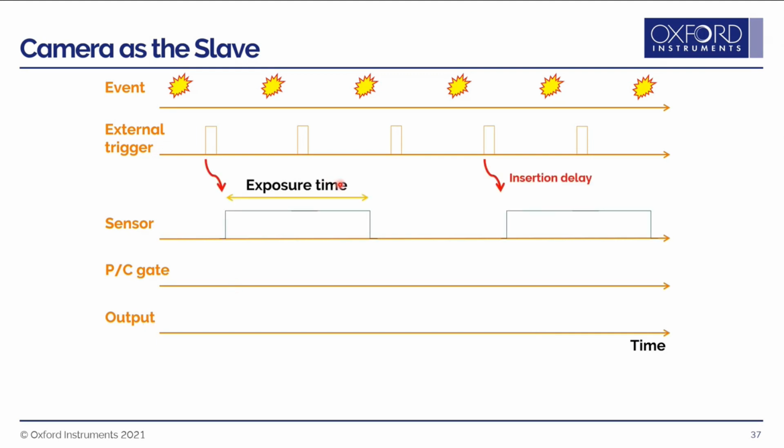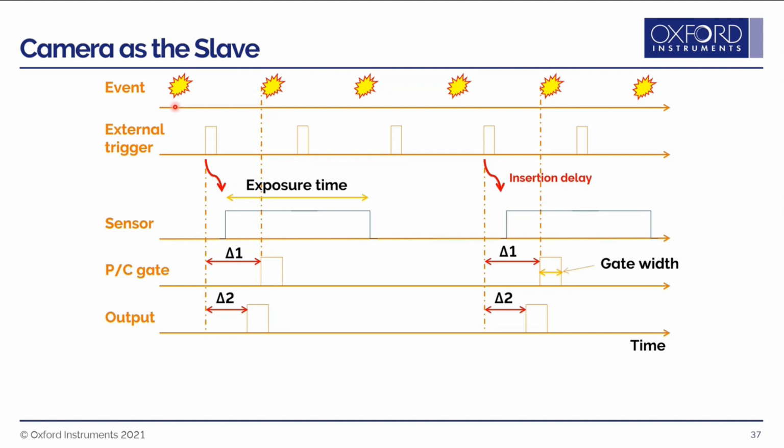But one thing that's very important to appreciate is that when you go from an external trigger like this, you have a delay called an insertion delay between the start of this trigger and the start of, say, your sensor exposure. And this, again, is caused by things such as your sensor running a keep clean cycle and having to interrupt that to then start its exposure. What this can mean sometimes is that you have an event, but you are only able to trigger the camera after that event. So you actually use the first event to trigger the camera so that it can be exposing during the second event.